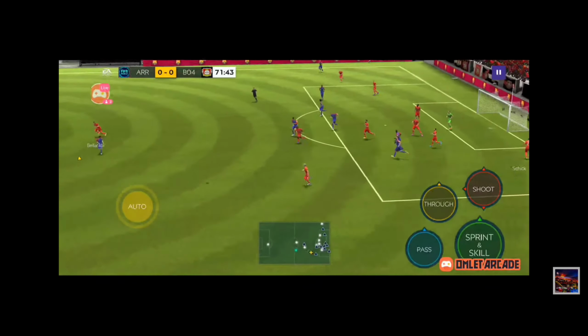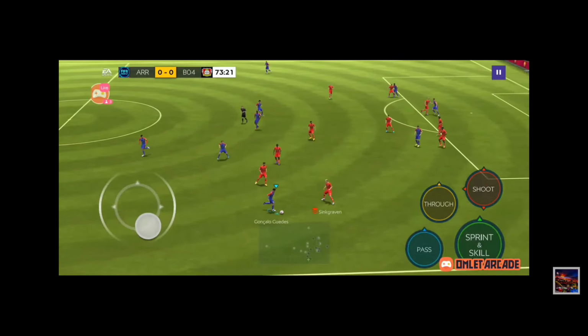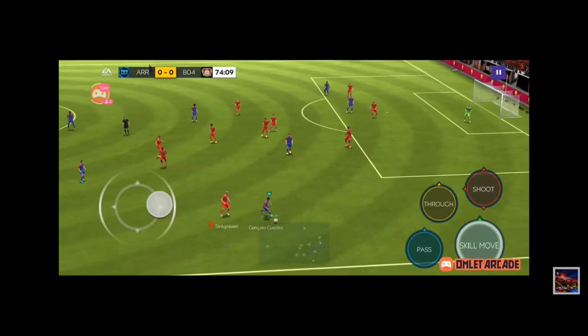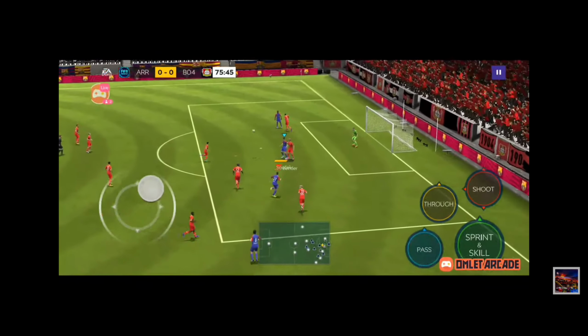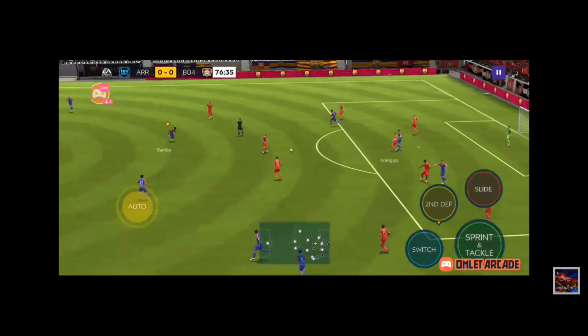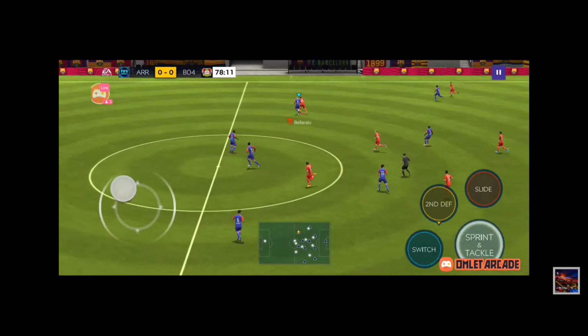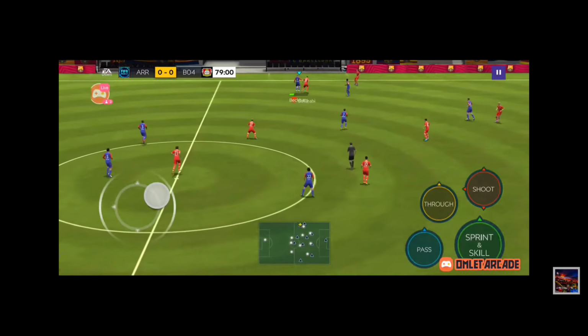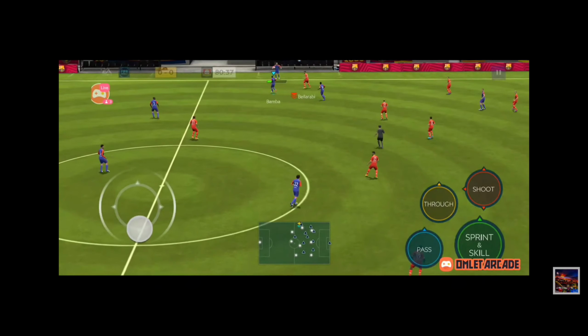This is a good cross, but we have failed to head. Man, the defenders are really good. Once again, we have started from where we have ended. We have dribbled. Cross, Sozek, fails to head. Now this looks difficult. It is our throw-in. Now we need to score 3 goals.